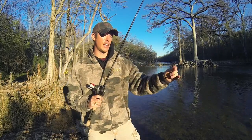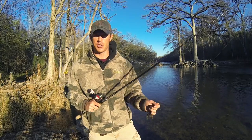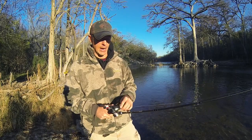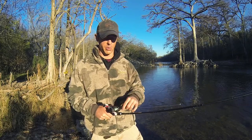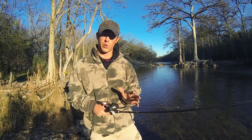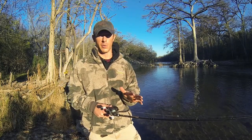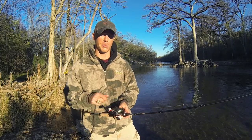For my rod, I like a medium-heavy action with a pretty soft tip — that's going to allow me to get a lot more control of my bait when making that swinging motion. I love to use braided line when skipping. A lot of times when I'm throwing jigs and Texas rigs I'll use braided line with a fluorocarbon leader anyway, but I feel like I have a lot more control with braid. Not 60-pound braid, but 30, 40, even 50-pound — I can get away with that and do pretty good.